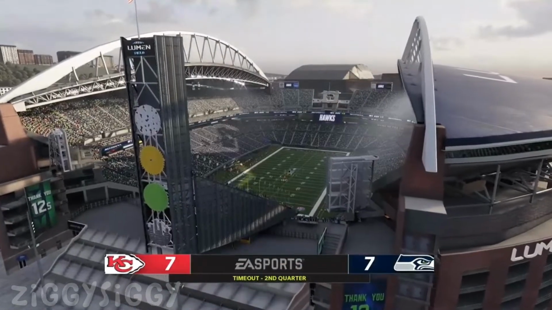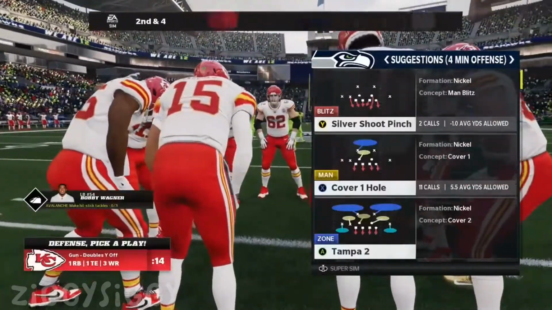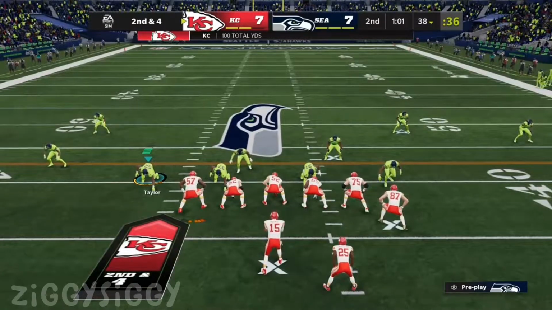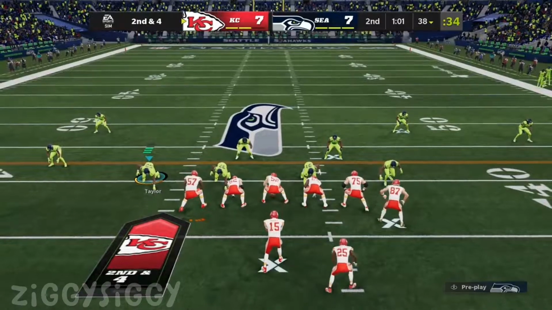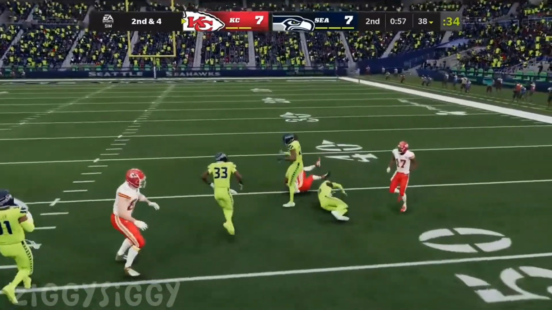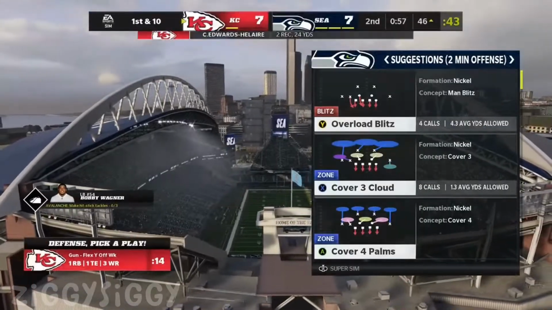Now a timeout called for by the offense, as they'll stop it with just over a minute to go before halftime. Second down at 4. Now here's Mahomes, and he'll look underneath here for Edwards-Helaire. And he'll be taken down, but not before he gets into enemy territory.